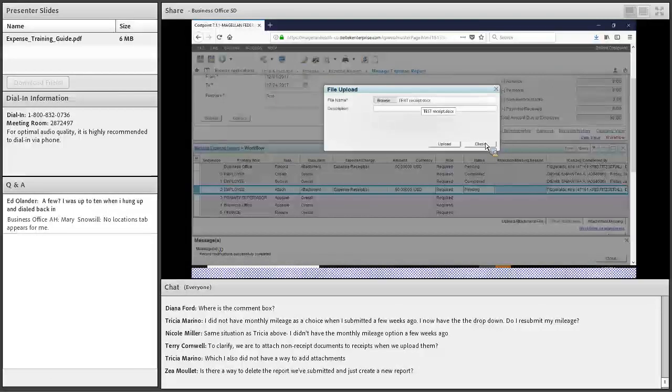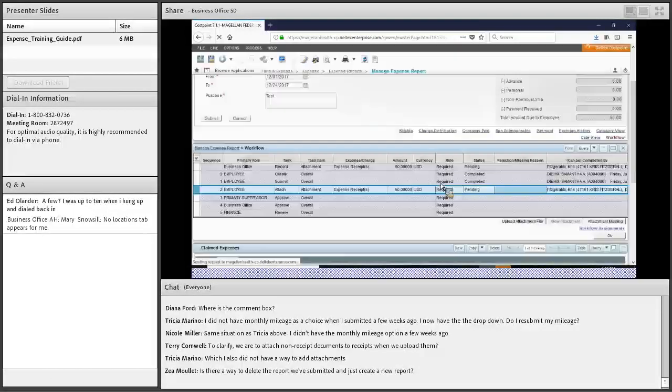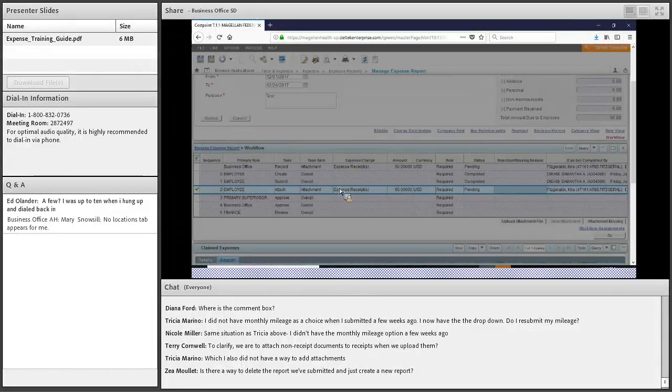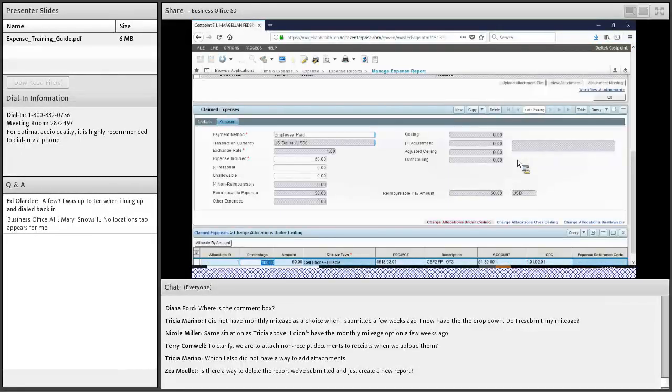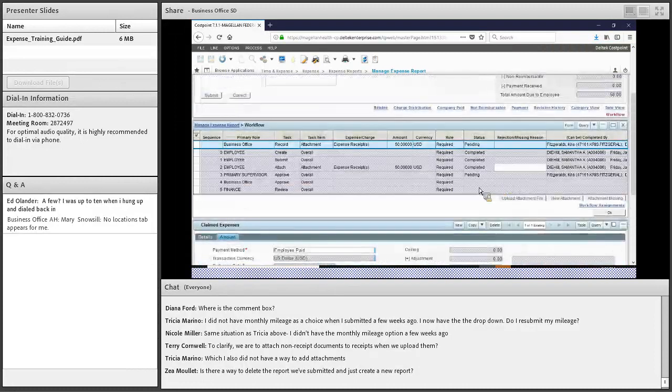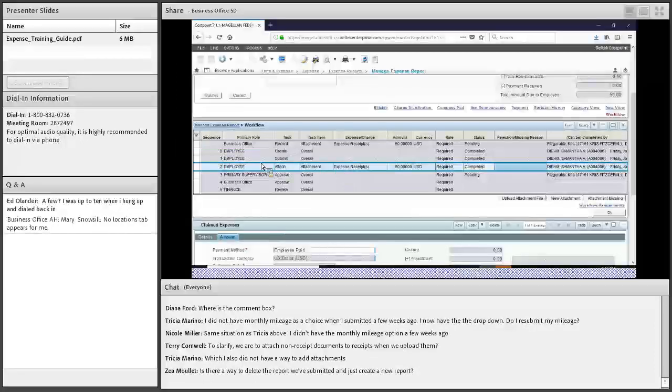From there, you'll be able to browse your computer for the correct file and then click Upload. And then it will show you that your upload was successful by saying Status Completed in the status column.